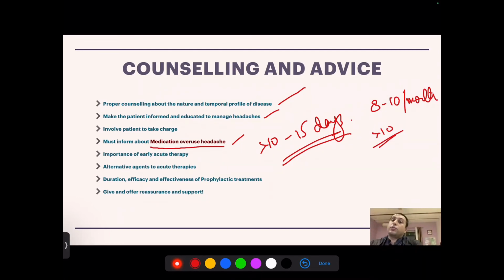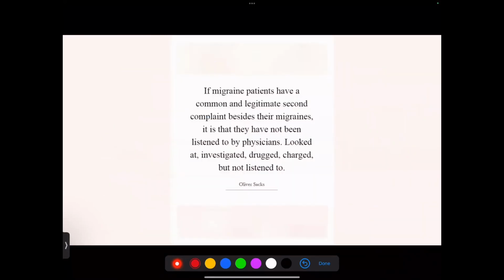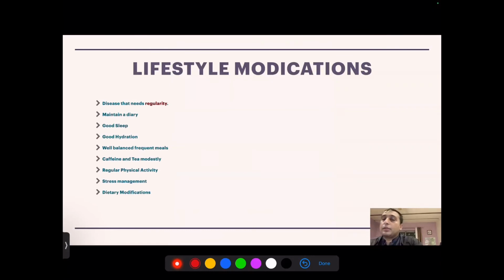And many a time when the patient comes to your clinic and they are having unremitting migraines, this is a main cause. You must tell them taking early therapy helps. You must offer them alternatives, and you must offer reassurance and support. Patients usually complain that the doctor actually listened to their headaches but did not listen to their complete problems. And in this case, it is even more important, as most of the drugs are repurposed drugs that are being used in other problems. So you must make a complete picture of the patient and give them drugs that are best for their particular circumstances, and listen to them completely, their concerns and their issues.